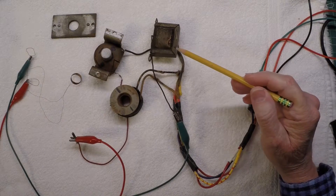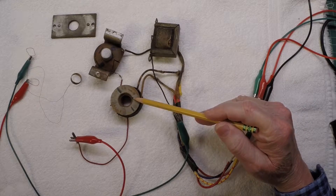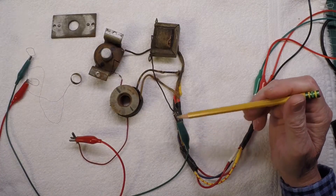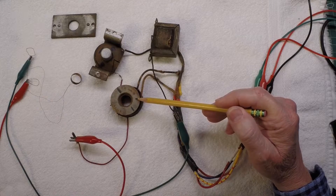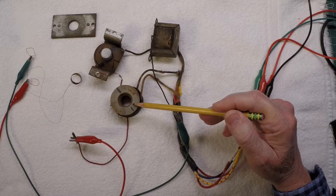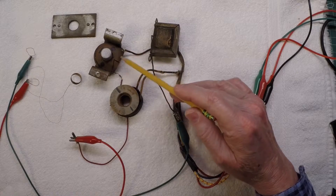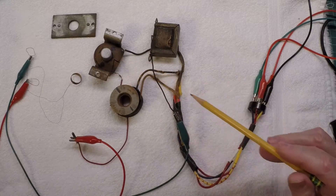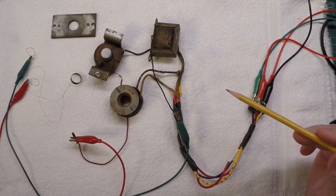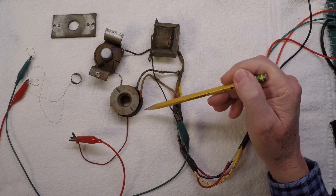You're looking at parts from my Crosley 718 radio. Someone had removed the electrodynamic speaker at some point and was able to salvage the field coil, which is mounted to the inside of the cabinet. They left behind the humbucking coil, which I'll remove — and I'll show you that it's no longer necessary now that a permanent magnet speaker has been put in place. We'll leverage the field coil's capabilities as a choke.